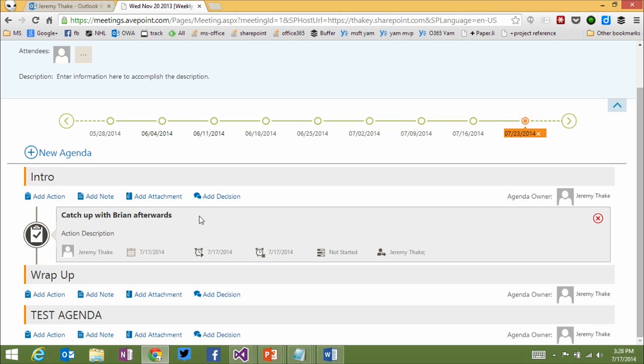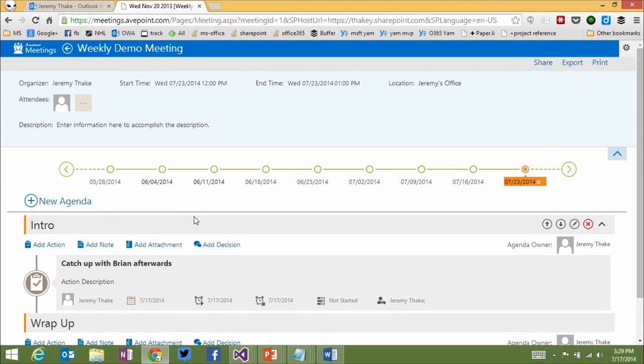What that's actually doing is storing that in a SharePoint site. Now, if Brian was to have this app open on his browser, he would instantly see that action appear, because what's used in the background is a .NET framework called SignalR, which is often used for games, but in this instance, it's used for this instant interaction between individuals running this app. So this gives the ability to leverage some of these frameworks that, if I was in the existing SharePoint stack, I wouldn't have been able to use SignalR to build that kind of real-time interaction with my user interface. So it really goes to show the power of these apps.